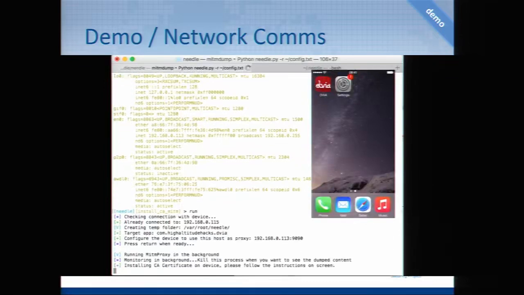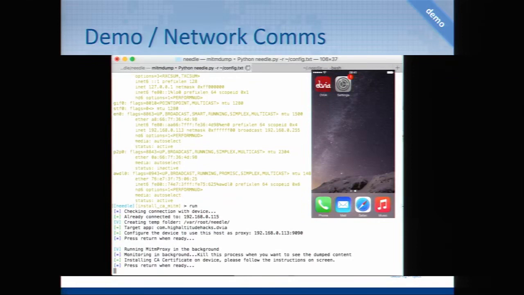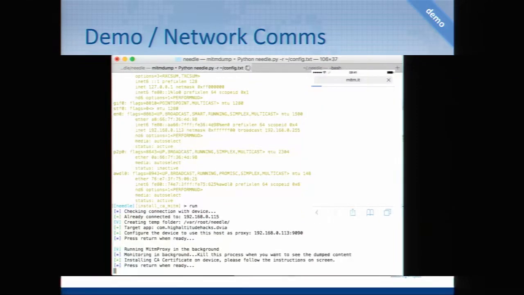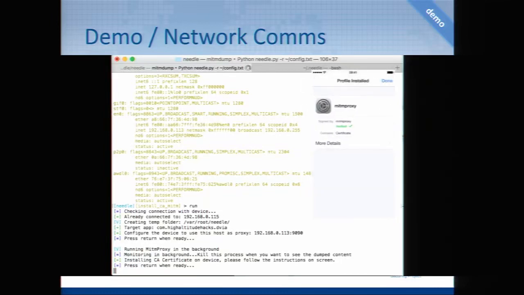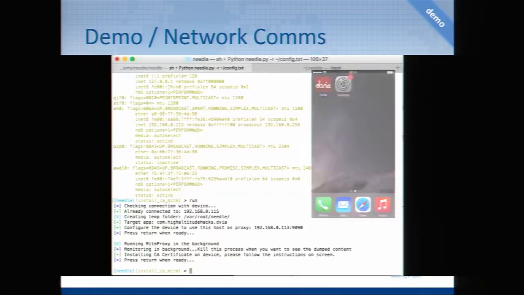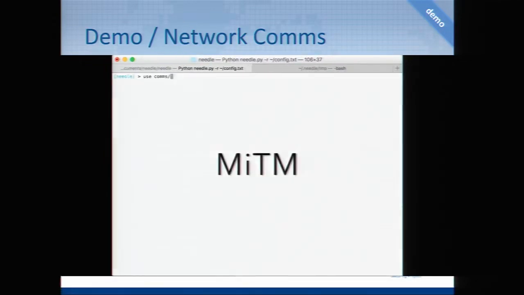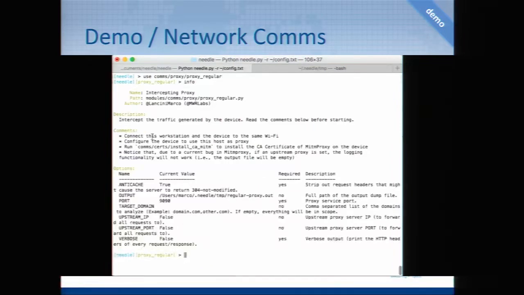When I'm ready, it's going to start the installation process of the CA. In this case, I didn't have a passcode on my device, so it's just a matter of tapping install, install, install. So okay, we installed the CA of our intercepting proxy. Now it's time to intercept the communications. What we can do is decide, if we have a scope, we can specify it, since we connected to the same Wi-Fi and have the CA. We can just list the target domains if we want to intercept only the domains which are in scope.